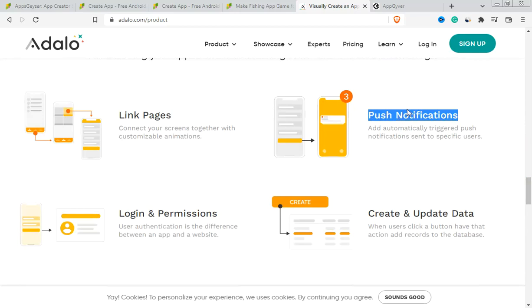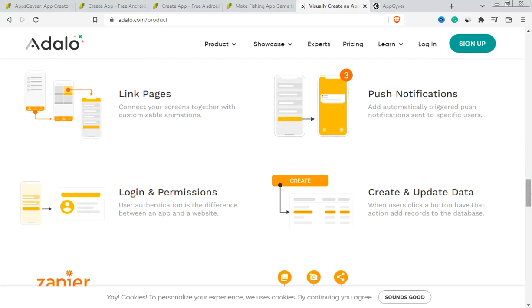For example, we have push notifications integrated, so you can add automatically triggered push notifications sent to specific users. So you can send push notifications to the users of your application to notify them about something upcoming, or an update, or something like that. You can add link pages as well.